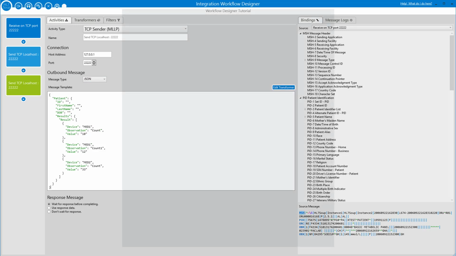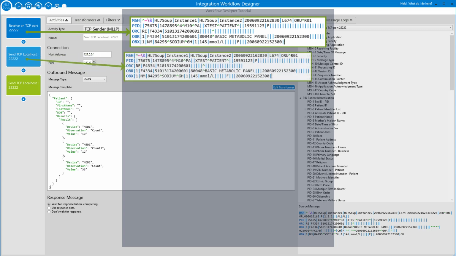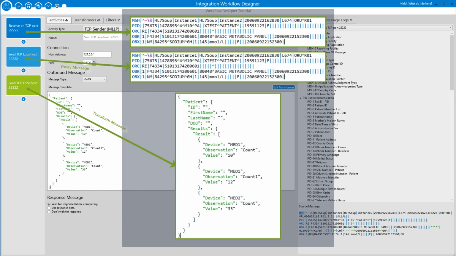If we run this workflow now, it would wait for an inbound message, then send off this message exactly as it was written here. That's great, that's our general plan. And along with relays, it's a very common workflow scenario. But what's missing is how we alter or map the incoming values into this outbound message.